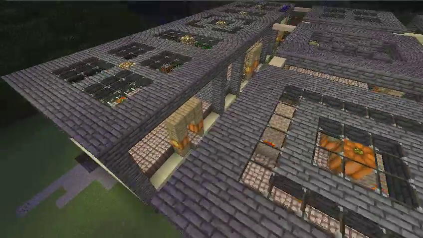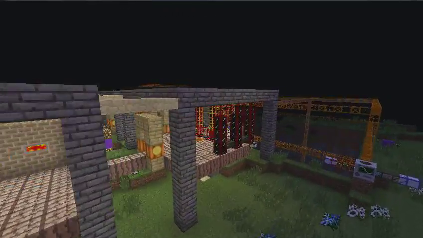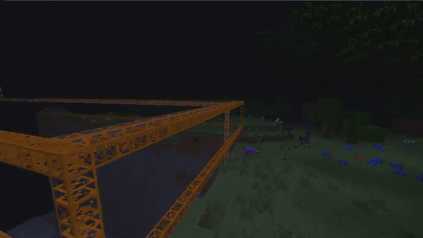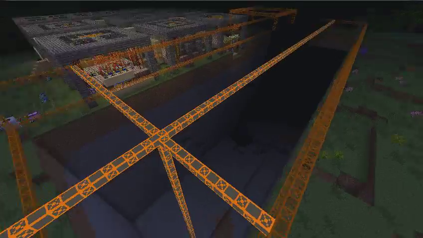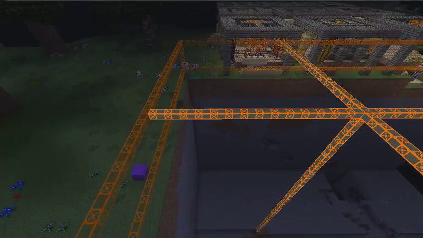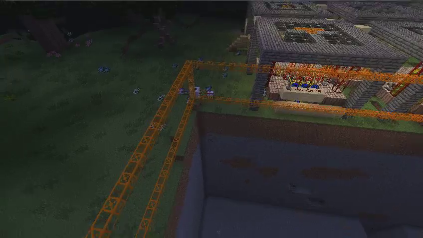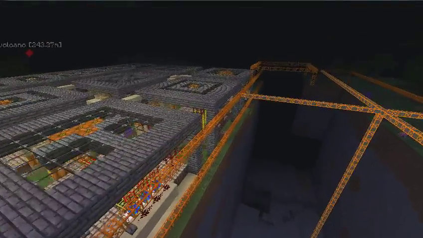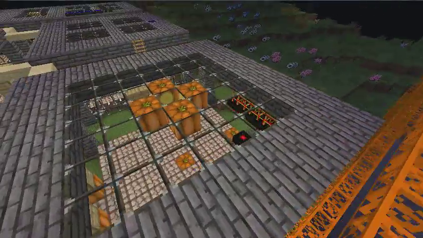What would I have done differently? I wouldn't have stayed with this system. I would have been more careful with my flow. For example, this oil came from here, from a small oil geyser over here. So I would have started here near the geyser, built my processing room here, then my oil storage area, my fuel storage area, then my Buildcraft constructing area, which would have had the lasers.